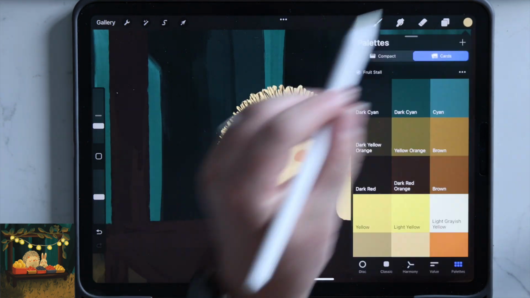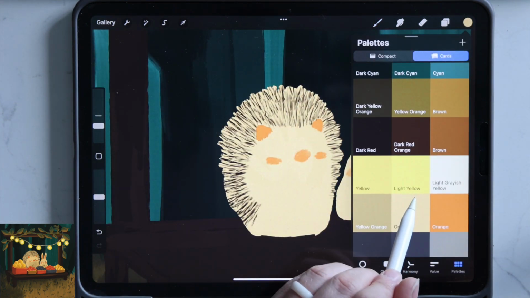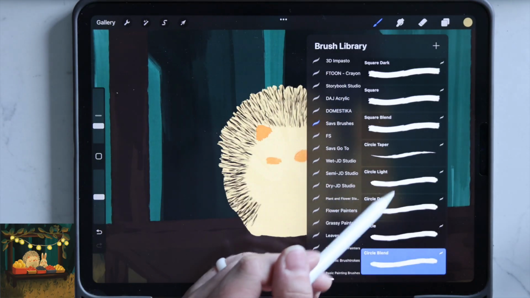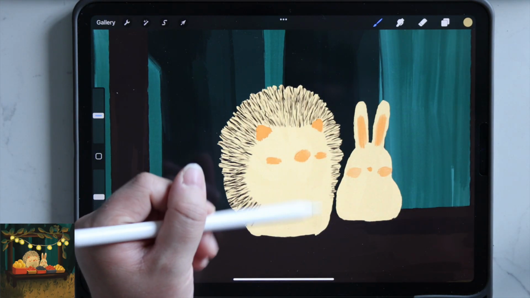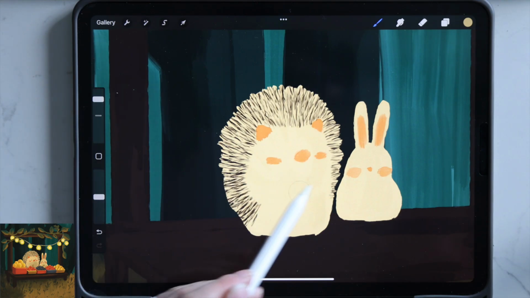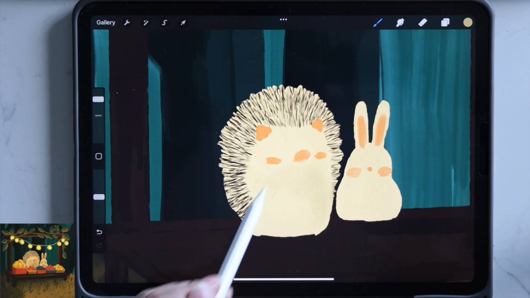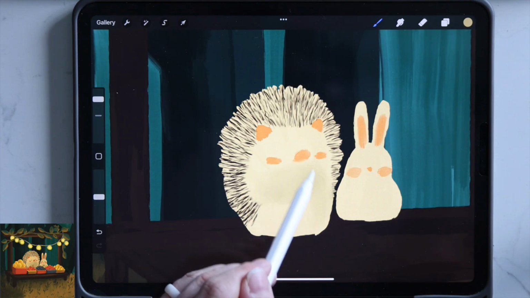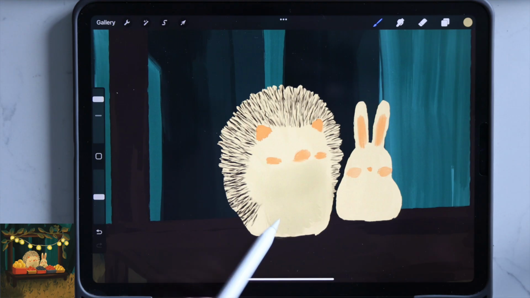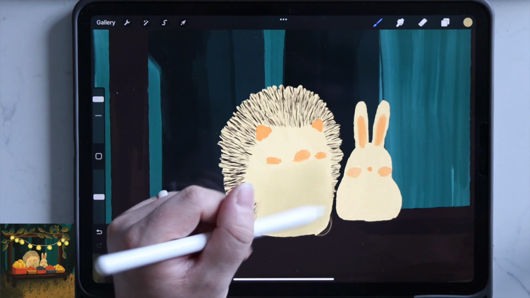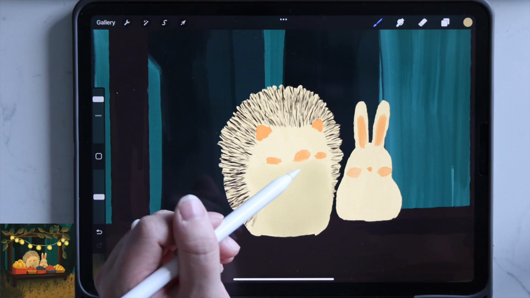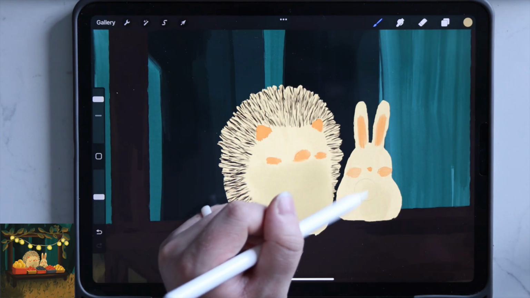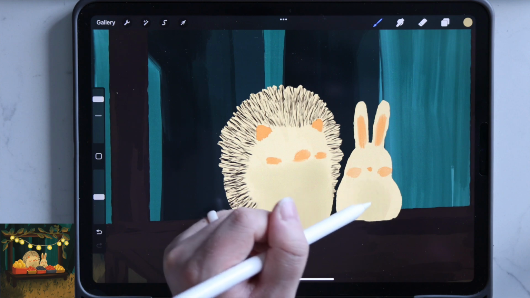And now I'm going to add a little bit more dimension to the actual body by grabbing that yellow orange color. I'm going to use a circle blend brush for this, but I'm going to add in a little bit of a darker color on the lower body here, especially around where there are hands. So I'm going to give the illusion of hands without actually drawing the specific hands, but I'm just adding a little bit of color variation, a little bit of a gradient here by darkening up just a little bit on the lower half of the bunny as well as the hedgehog.